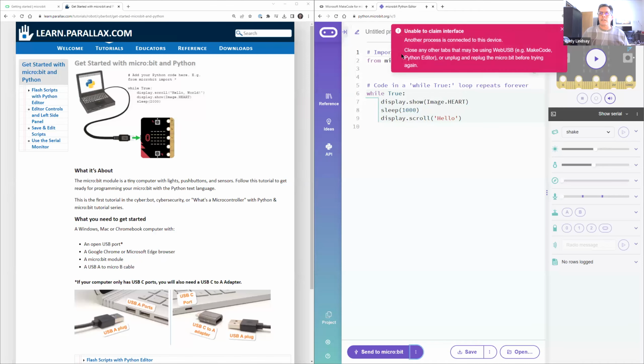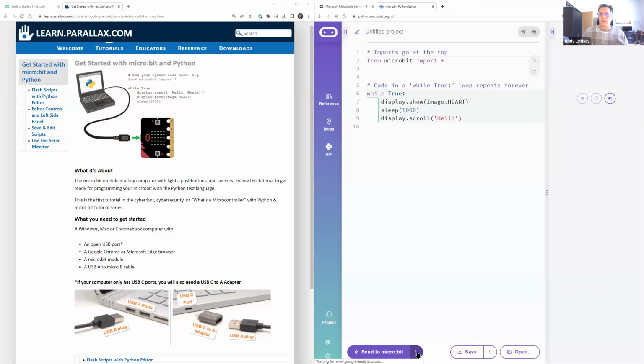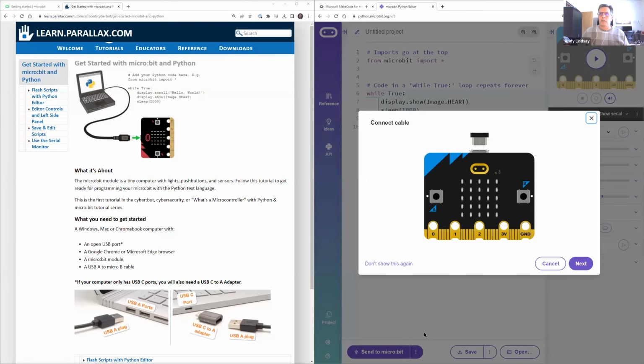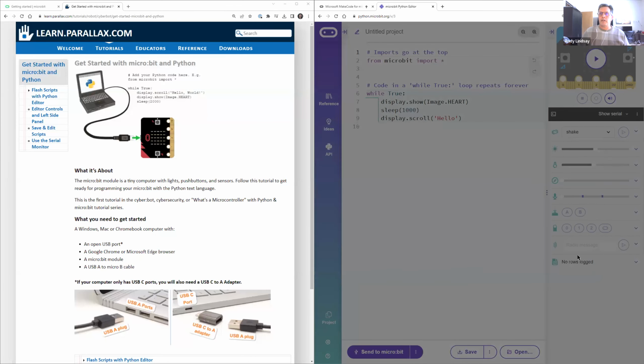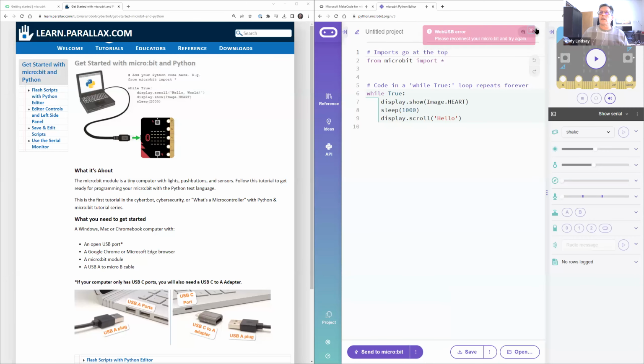Try connecting. I think that maybe I should unplug my microbits. That time-saving little thing I did ended up helping me shoot myself in the foot. So let's see.